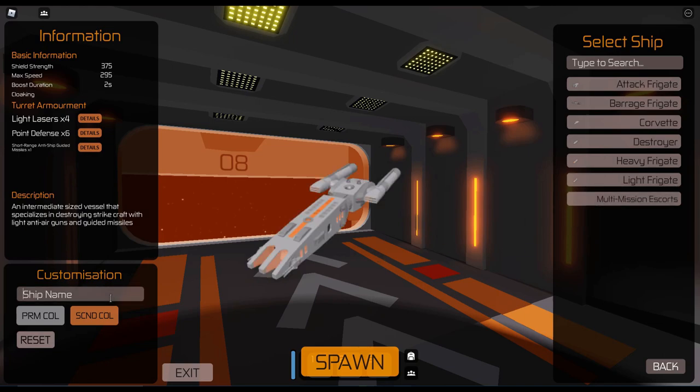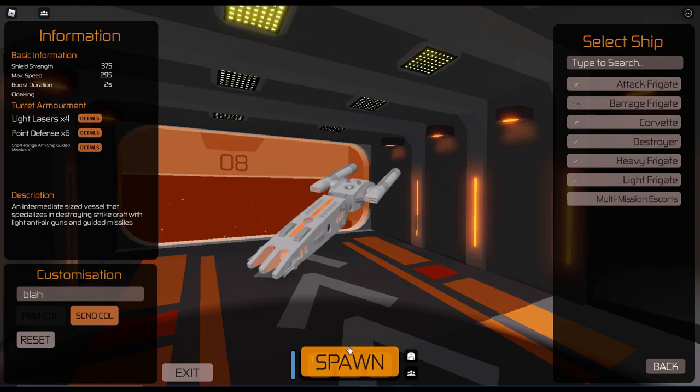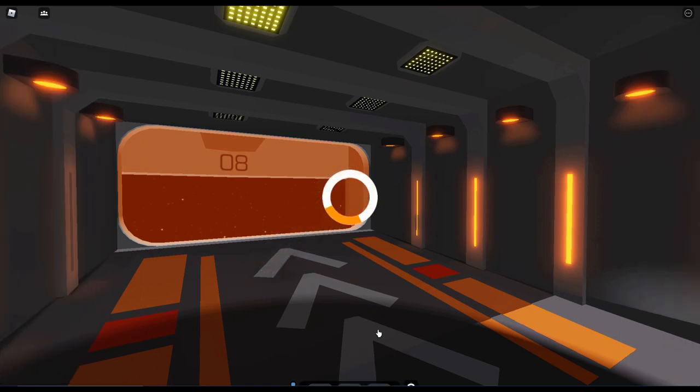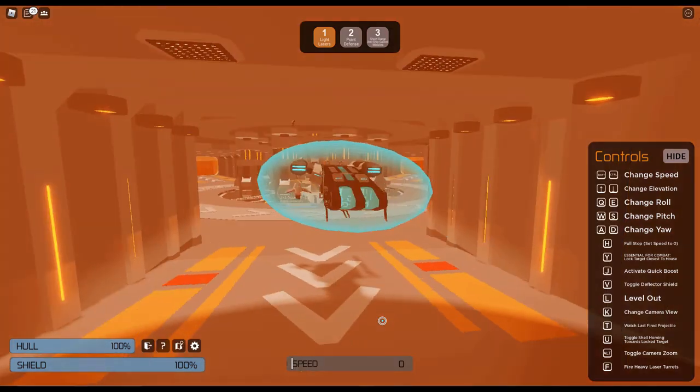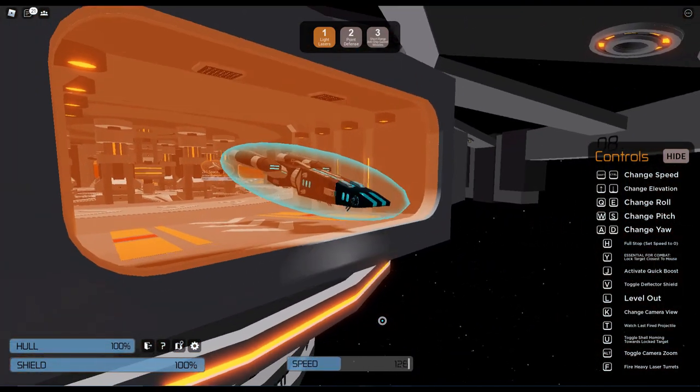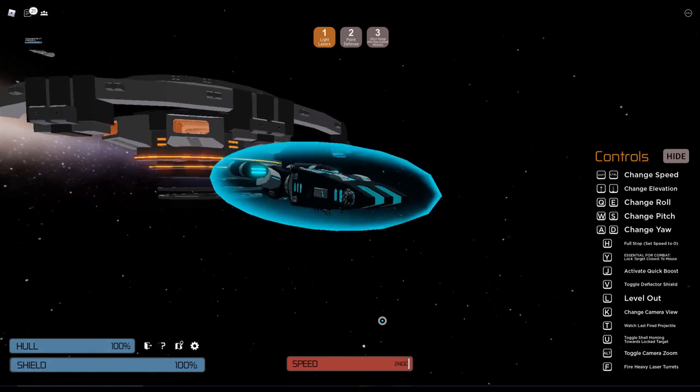The light frigate. I'm going to name it Blah, and I'm also going to change the color, so it's going to be gray and aqua. Yeah, there we go. And let's spawn the ship. Now, this is a much smaller ship than the warships, but it'll get the job done. Look at it. It's nice.